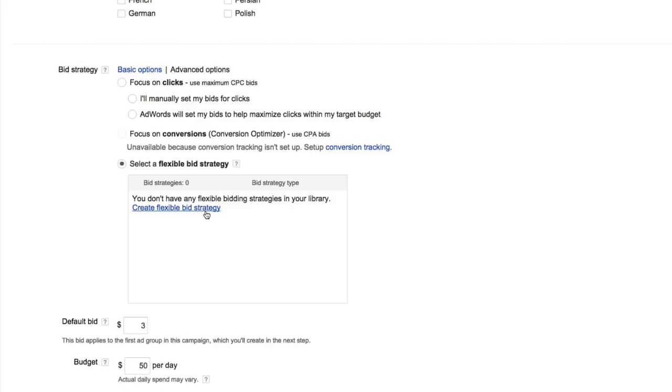We're not going to create a flexible bidding strategy now, and we're not going to really talk too much about flexible bidding strategies because, once again, that's going to be in a later chapter, and I know I'm saying that a lot because there's just a lot to cover, and I want to get to the basics of how to set up a good campaign, really with the more essential fundamentals of campaign configuration. So ignore flexible bid strategy, but I promise we're going to get back to it. And it's actually really cool. It's an exciting thing, and it could be extremely helpful for a lot of accounts.